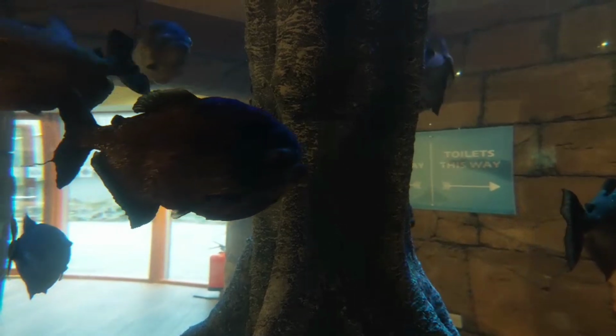Where's the catfish gone? So, our time at the Chessington Hotel is over. We're leaving. We've just been for breakfast, haven't we, Darcy? Just packed all our stuff away and we're just about to put the stuff in the car and leave. We thought we'd give you a quick review of our stay at Chessington Hotel. So, what do you guys think overall?